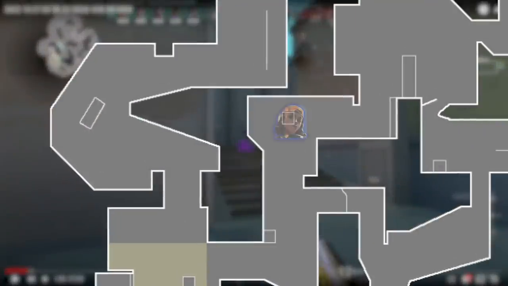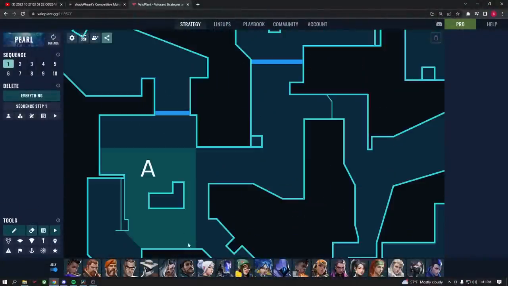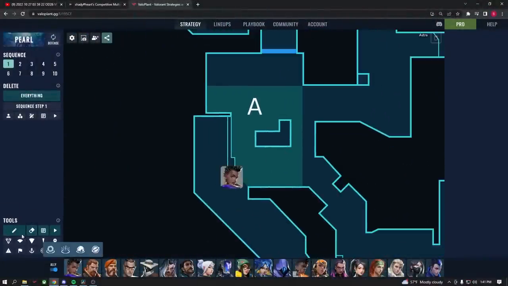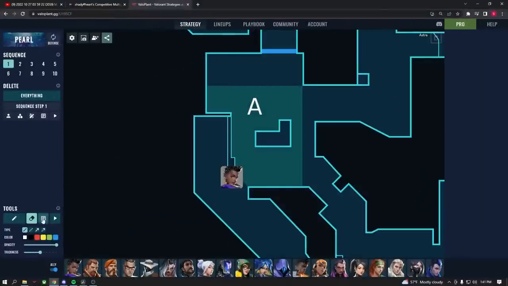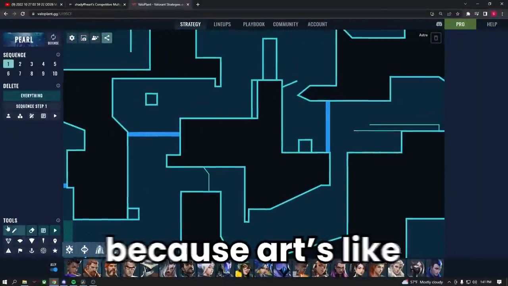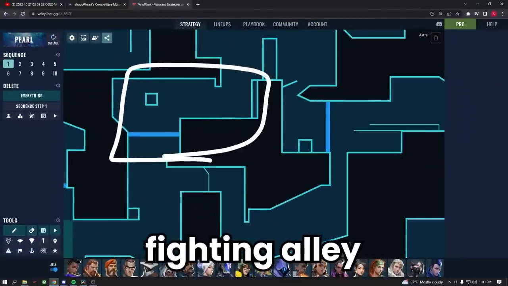So right away, you're starting right here. On Raze, typically you want to start art and then rotate into A and then let Astra play A main. Just think about the way that this map kind of plays out. It's really easy for Astra to anchor A on this sort of map because she's just here and then she's here and then she has a timing between suck and smoke. You don't have to call for it and everything kind of goes to itself, and then you're really good at fighting art because art's just a clusterfuck, right? A bunch of tight corridors and that sort of thing. And you're really good at fighting alley because you have Roomba and nade.